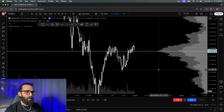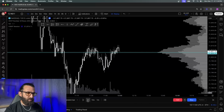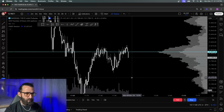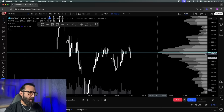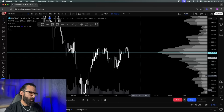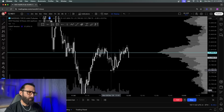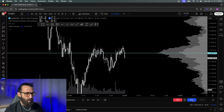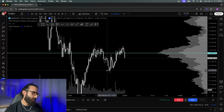So let's see how this starts to play out for me. We'll backtest, we'll try to get a nice little sample size of trades here, see if we can take some wins, take some losses. So right off the bat, we were consolidating here a little bit. We tested this area multiple times. I like this for a buy right back into this area of consolidation, this area of high volume. We could certainly start to sell off, but I'm looking at this as the low end of this choppy range. Of course, way down here would be the low end. But let's go ahead and take a buy. Let's throw a take profit right up here and a stop loss nice and wide down here. Let's say that one's a winner.